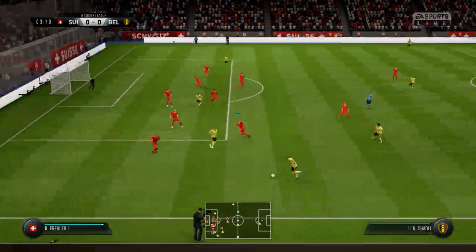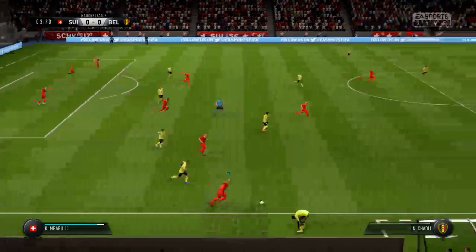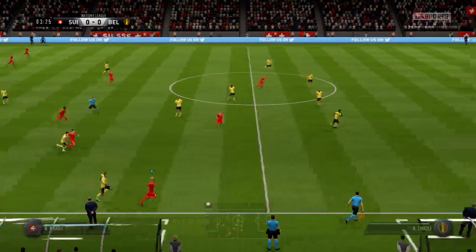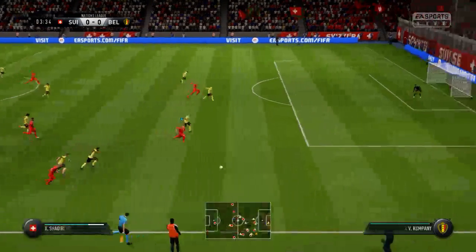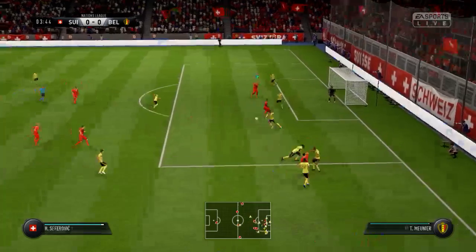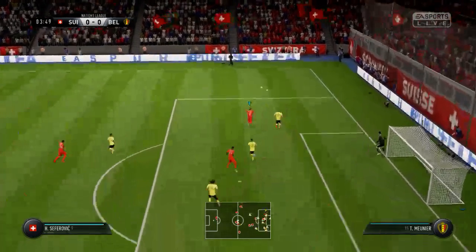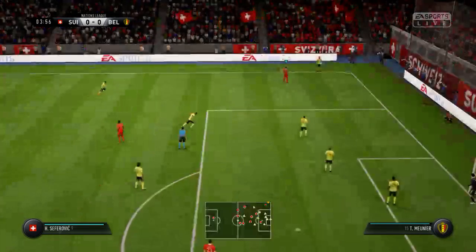It's Chadli. This is a good opportunity to put the ball into the penalty area now. He's got some room out here in the wide position. Shaqiri, maybe the cross. Trying too hard, hitting the ball too hard. And it's way out for a throw. Throw in here.